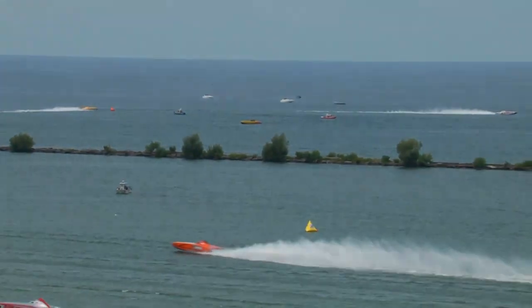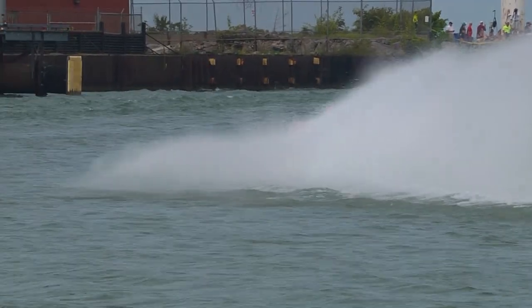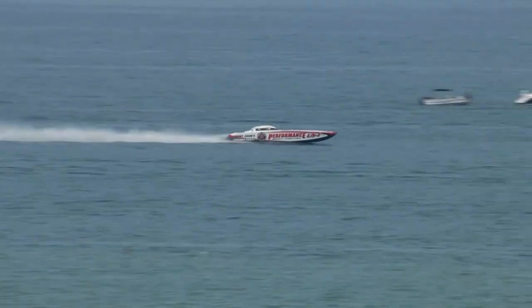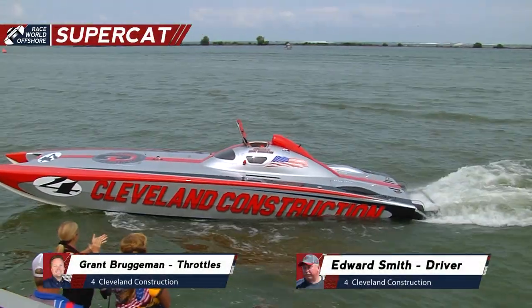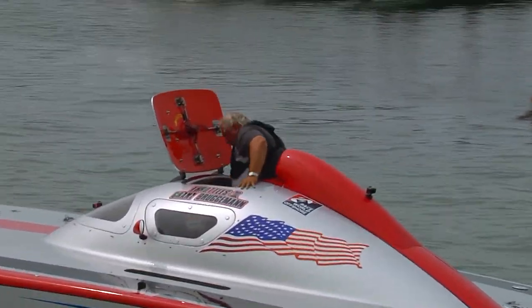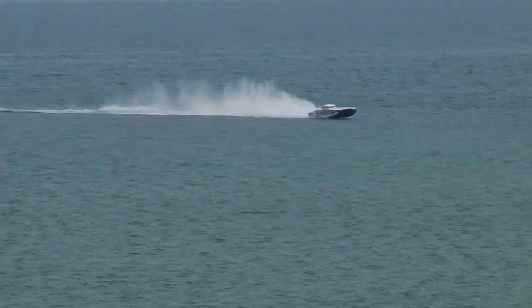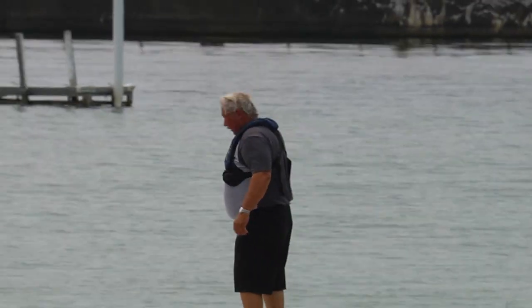There goes AMH, taken in fifth place. Cleveland Construction, as they run in front of our broadcast position — they led lap two, three, four, and five. You've got to give them a hand. They really did everything they could. But apparently something just didn't hold together properly. When you have every one of your controls washed out and you have to replace wiring and electronics and so many things to get the boat back up — it was running beautifully. You've got to credit Mark Small and his team for getting that done and getting that boat here to race.